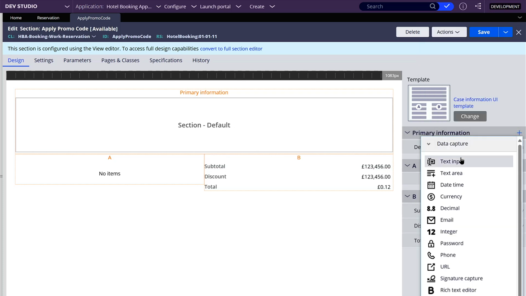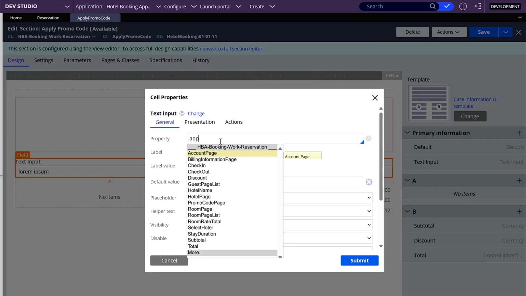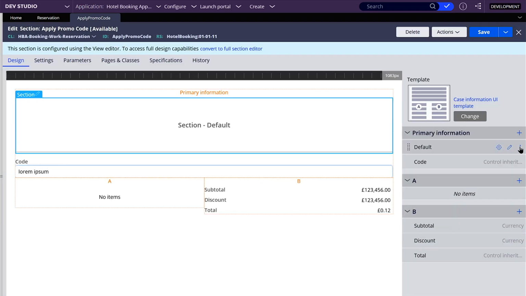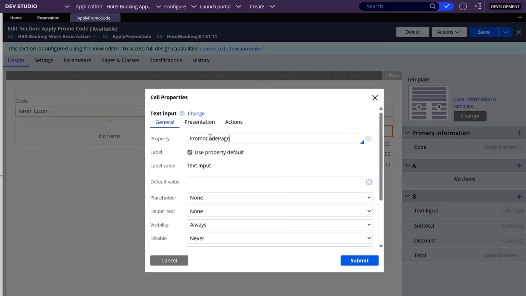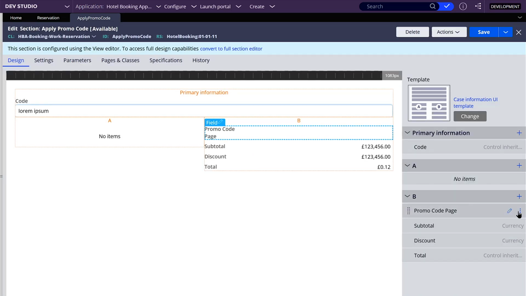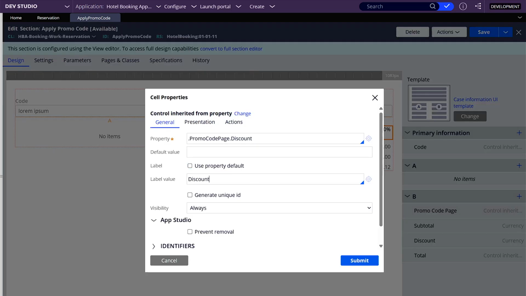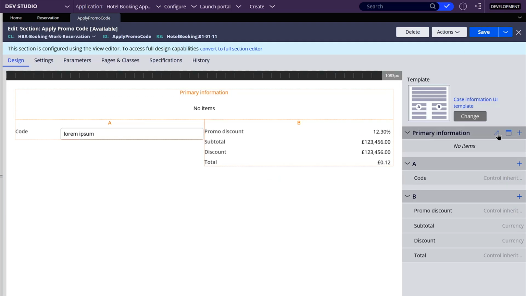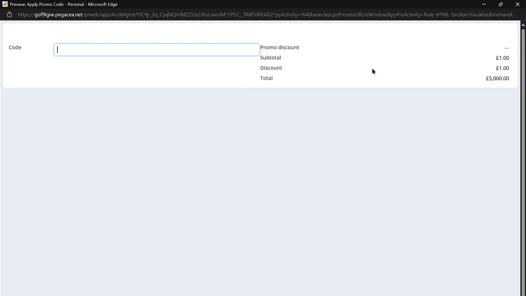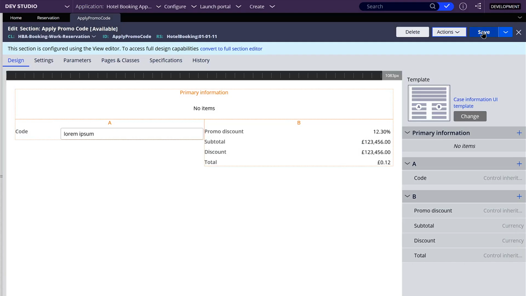So let's see how that will look. Okay, so I think that's it for this section.